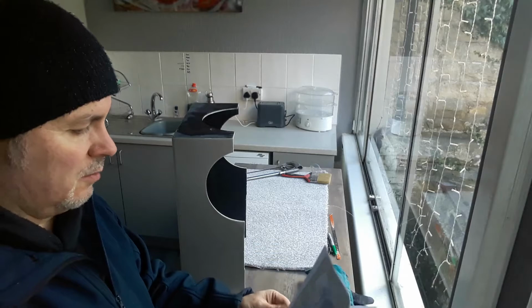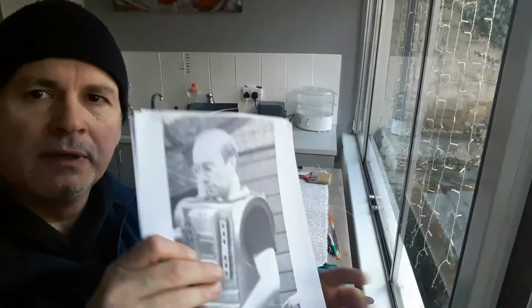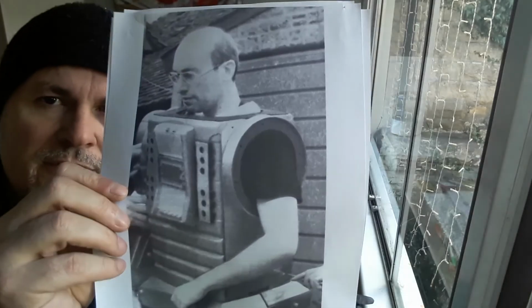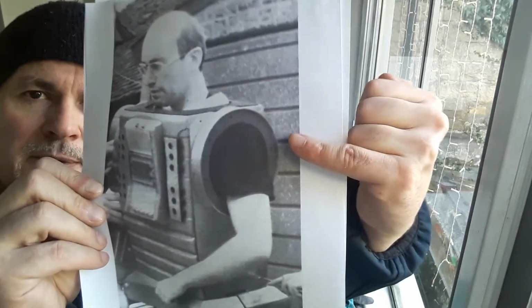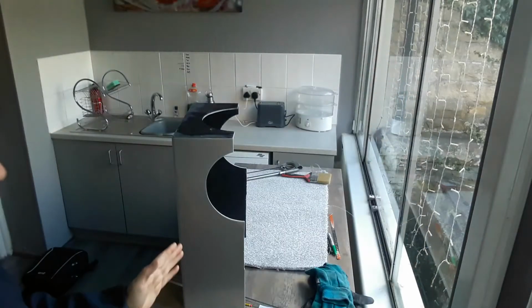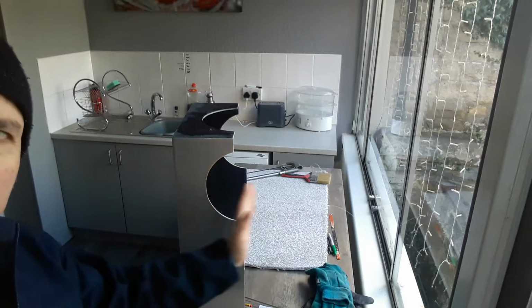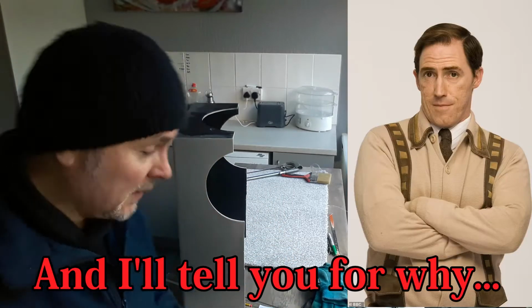An even better pic will be this currently unnamed chap testing it on. It's not Jim Francis and it's not David Lerner, but you can see he's got his arms through there and the turntable reaches the sides and the top. Now the one way I could do that is to cut a bit more off the middle to make the front and back narrower, but I ain't gonna do that, and I'll tell you for why.